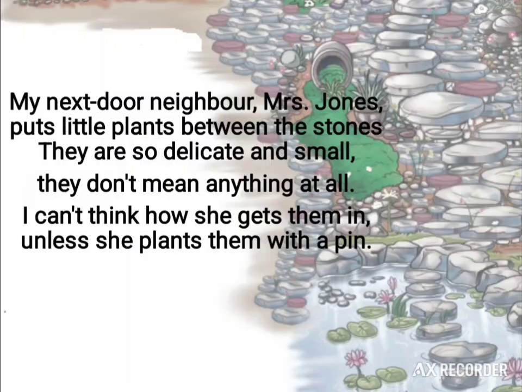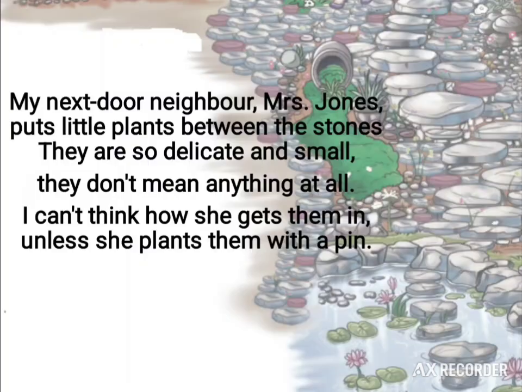I can't think how she gets them in. And then the poet says, I can't understand how she manages to put the plants inside the gaps of the stones unless she plants them with a pin. Unless she plants the saplings with a pin, she won't be able to go inside that tiny gap and plant the plant there.